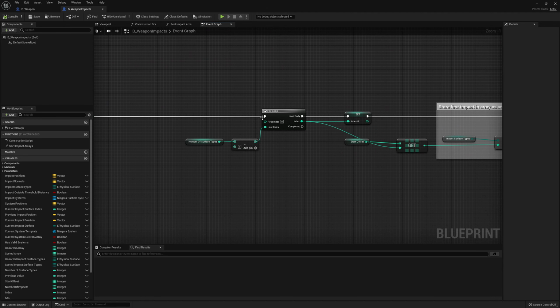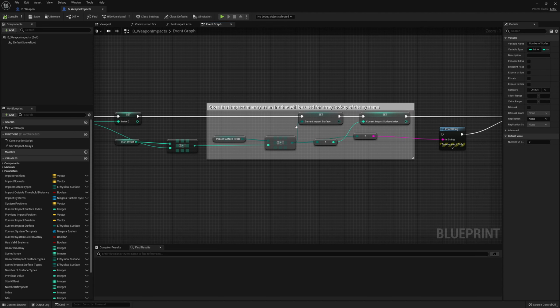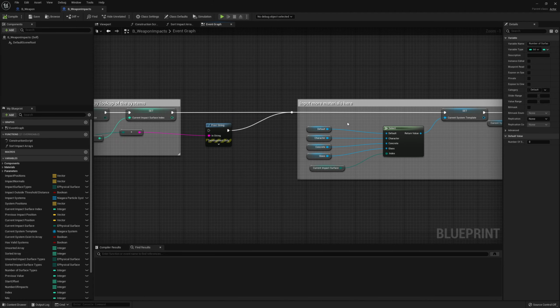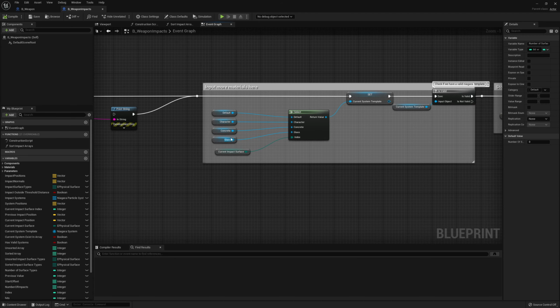Then they grab a for each loop and they check how many surface types they have. They convert that surface type to an integer, like I mentioned with the enumeration. And then they simply use a selector over here to determine if they have the correct Niagara system available or not.